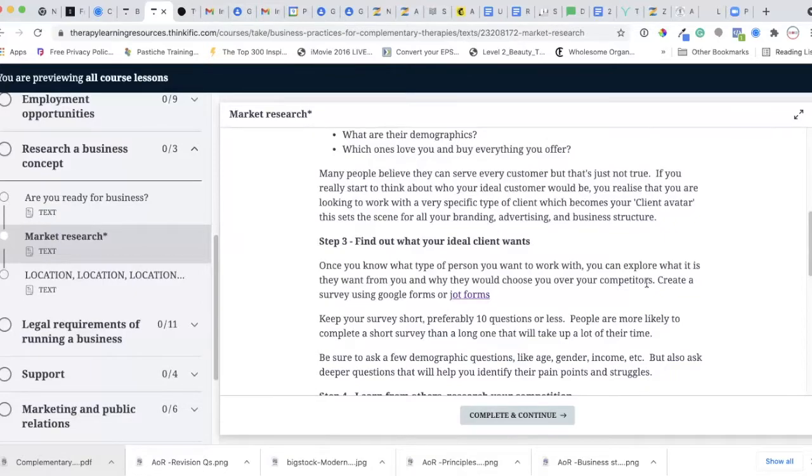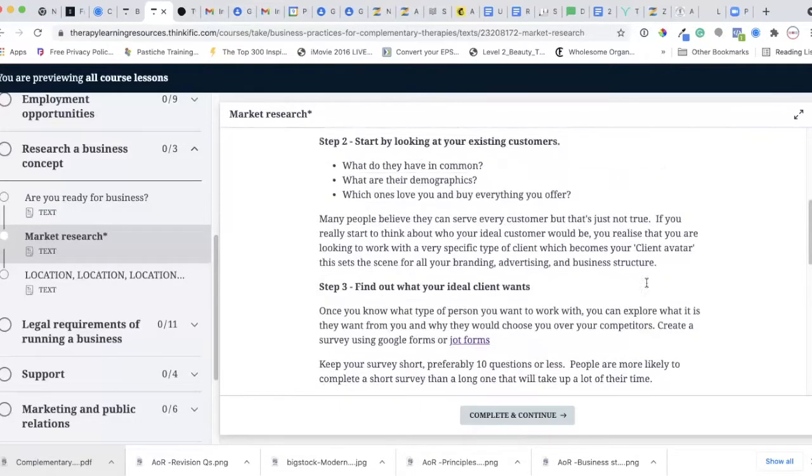It can be wherever you want it to go, but it needs to be something that's speaking to a particular person. And then you would then say, well, who is that person? And this blanket, anybody who wants reflexology, isn't good enough, because when you're writing your copy for your website, for your emails, for anything that you're sending out to your clients, even your adverts, even your flyer, even your price list, you need to have the idea of who it is you're speaking to and what language do they use.